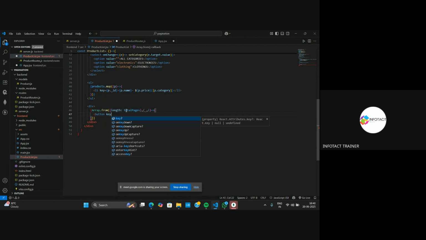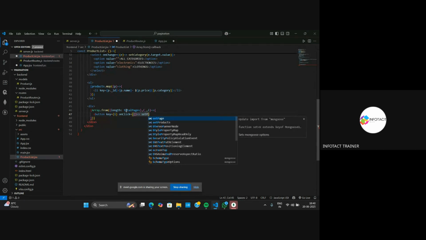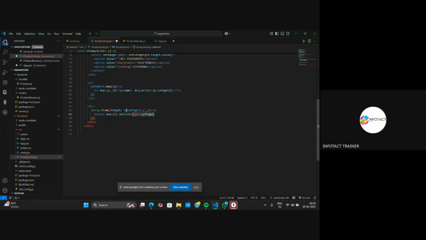And here the key element is going to be i. And then we are also providing the onClick event. So whenever the user clicks on the button, it will set the page to setPage(i + 1).